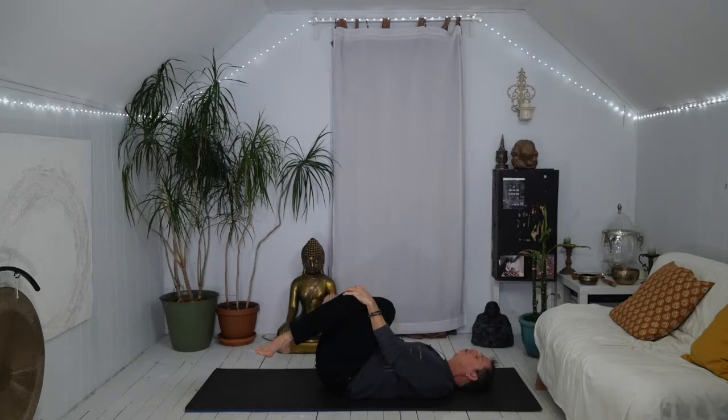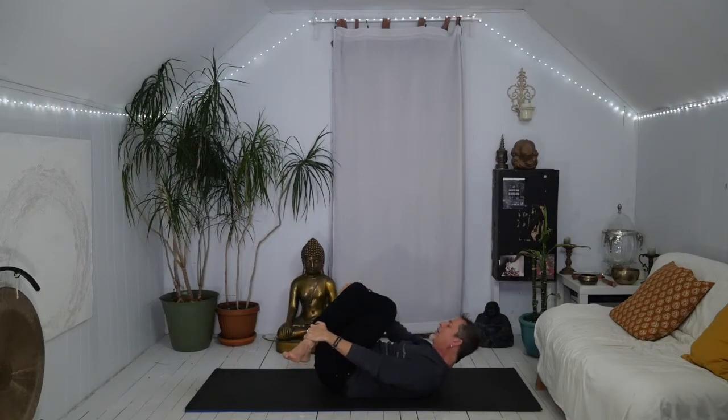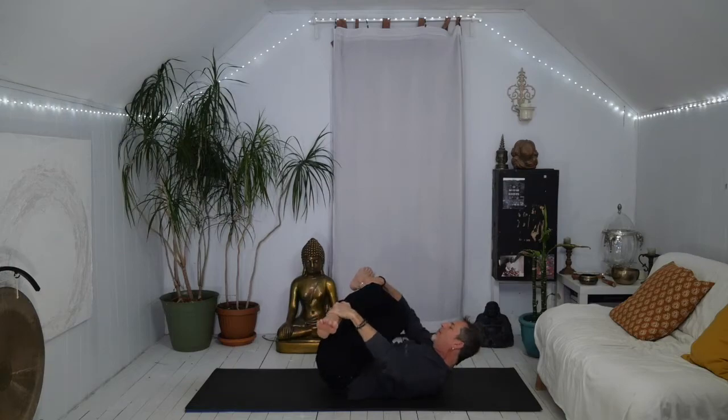If you need to bring the head and shoulders off the ground to grab the shins, do that. And you're grabbing right above the ankles, so not the feet. And then you're going to lift the feet up. You're going to draw the feet away from one another, so you're stacking the knees more. And then you're going to draw those ankles down towards, let's say, the armpits. And then if it's available, you can lower your head and shoulders. So deep hip opener.